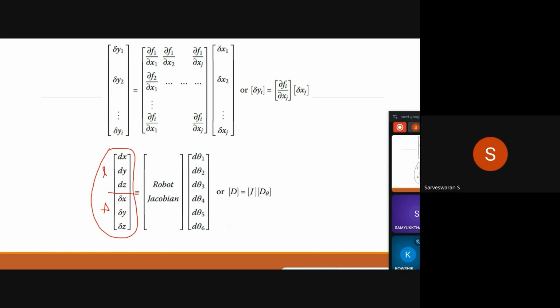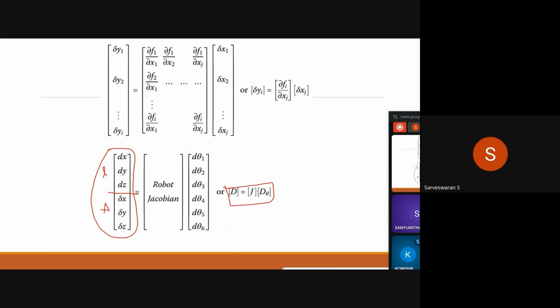So this is a matrix, and d theta 1, d theta 2, theta 3, 4, 5, and 6 represent your joint velocities. Joint velocities, in the sense, are the individual joint movements. Suppose you provide d theta 1 some value in radians, only that joint will move with respect to time, from t equal to 0 to t equal to 1. So these are the velocity terms which will be provided in your problems, and this is the important relation: d is equal to J into d theta.